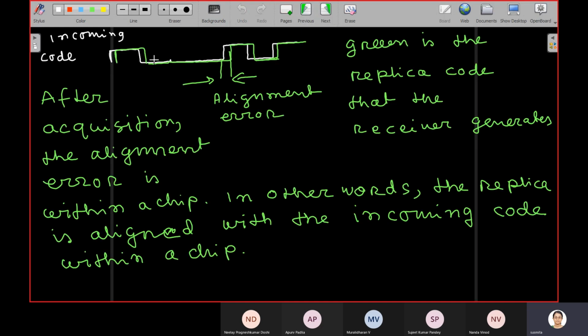So this white sequence is the incoming code for a given satellite, and the green shows the replica that the receiver generates. The difference between the edges shows the alignment error or misalignment between the two.